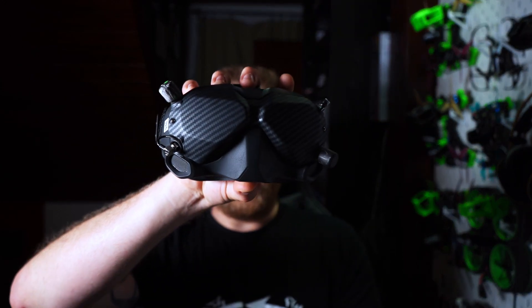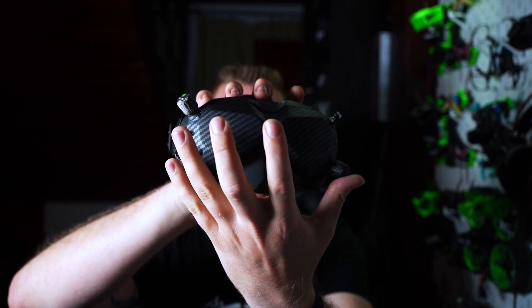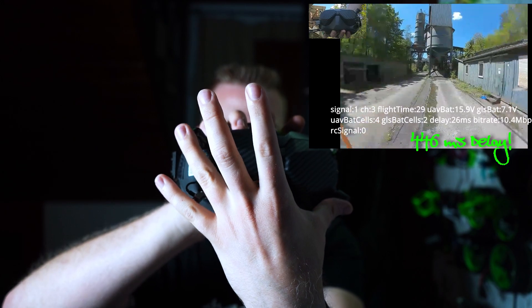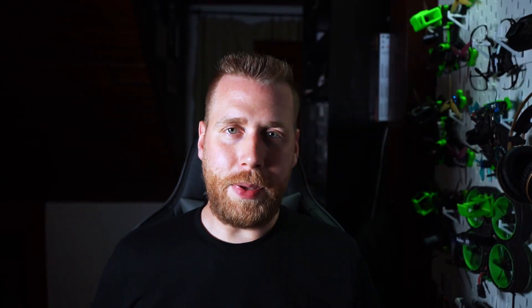Why do I think this is the best way? When you have a look at the last video, you can see that I can go much further without breaking signal or increased delay. And the worst combination was when it was the other way around — when the omni antennas were on the TX and the patch antennas were on the RX. I'm eager to see if you saw something different.